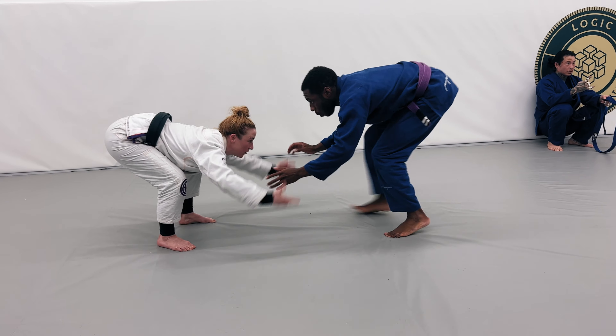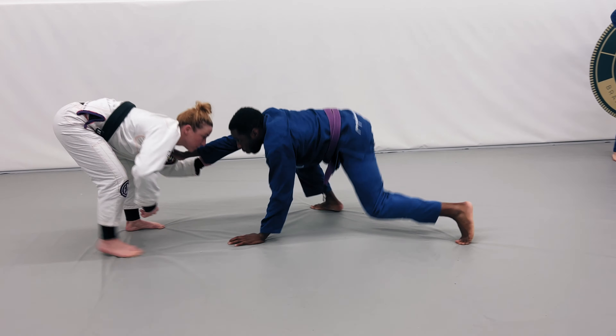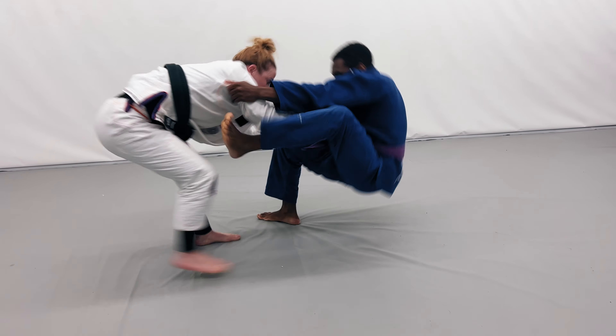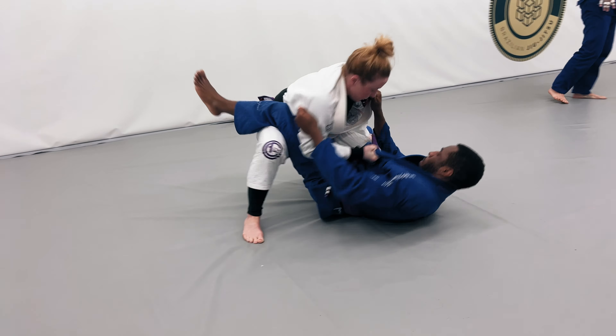What's up ladies and gentlemen, we are back with another roll with one of our black belt professors. Here she's going to take a very very low stance and I'm going to take a low stance as well. What I want to do is grab the collars right here and set up a closed guard position. I try to go for an ankle pick right there, she nimbly dodges that and gets really really low.